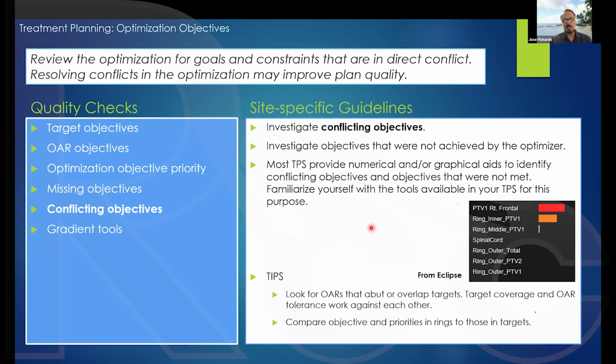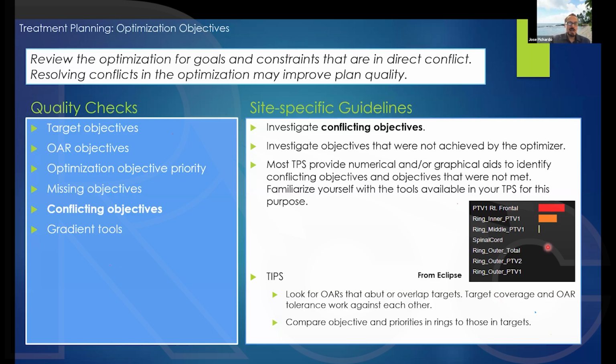Okay, all right, this one is a little tougher. When I created this slide, I wasn't quite sure how you can do this, but conflicting objectives, right? When you're planning, this is an example from ECLIPSE, it will show you a graphical representation of your objectives for different structures. And at the top, it's going to place the ones that are having a tougher time meeting, right? So it's having a tough time with these two, the inner ring and the PTV. Well, this makes sense because the ring is trying to constrain the dose around the edge of the PTV, and the PTV wants to loosen that constraint because it doesn't want to get too hot. So that's why these two are fighting.